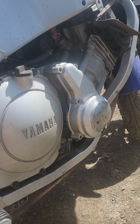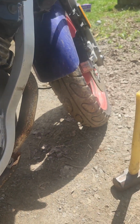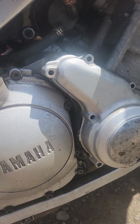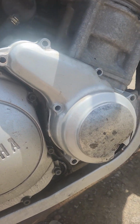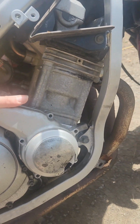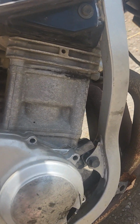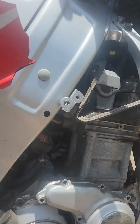If I can get this through, you don't want to gouge the face with that, because then the gasket won't seal the new one. But if I can line this up with that tab, which I can't see, you're gonna have to come through. Can you see now? There's a piece of my plastic. I just found that inside the bike. Alright, put it over there.